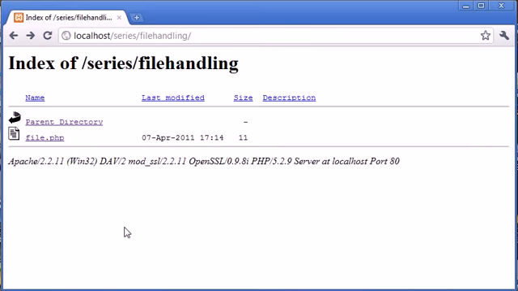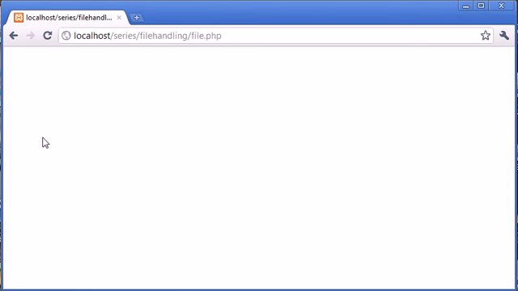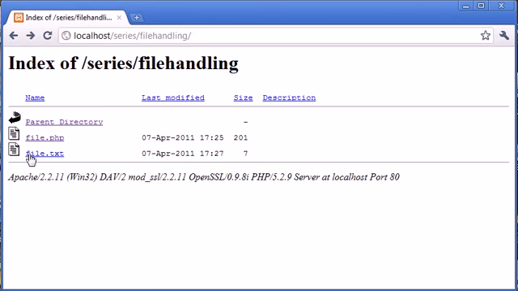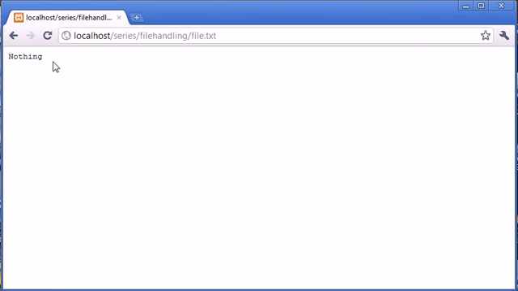So what we're going to do for this example is click on file.php, and then go back and see if the file's been created. Then we're going to go back into file.php, and we should receive a message saying the file already exists, because what file.php is doing is creating this file for us. Let's go ahead and click on file.php. So we've got blank. So we can assume in this example that when we've run this page, the file has been created. Let's go back and refresh. You can see that we've now got file.txt, and we've written the value of nothing to this.